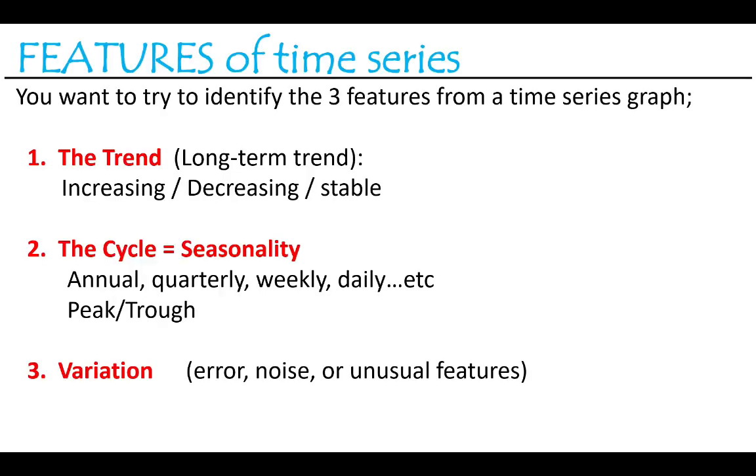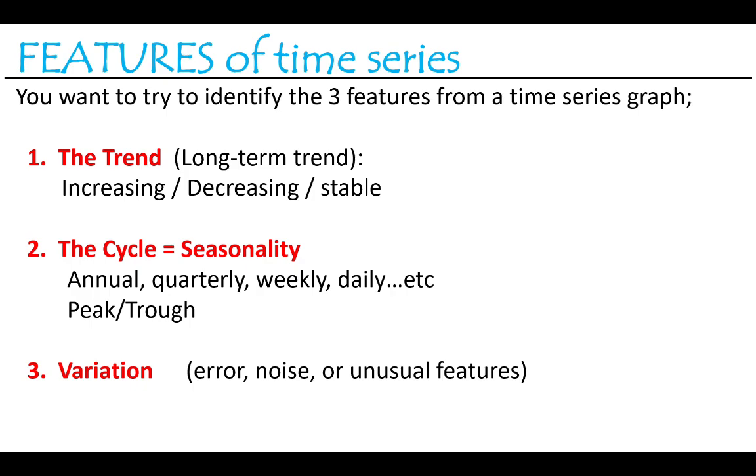We are doing time series again. This time a little bit more in detail. You should be able to analyze the time series data with the features and with context. So we will examine the trend and seasonality, the two features, in more detail. The features of time series again are the trend and the seasonality, or we call it the cycle.